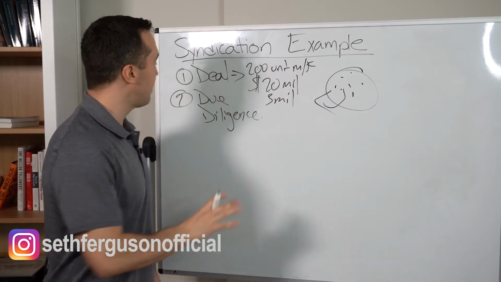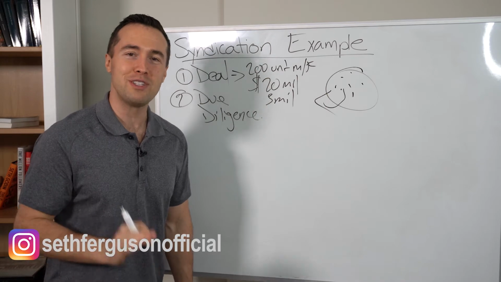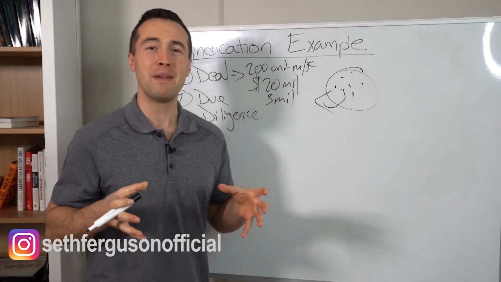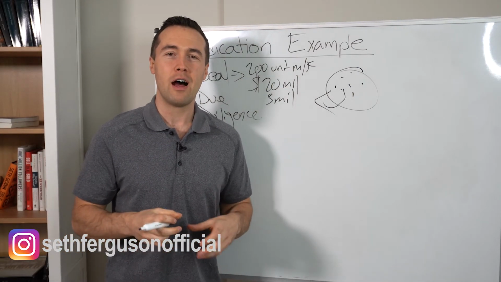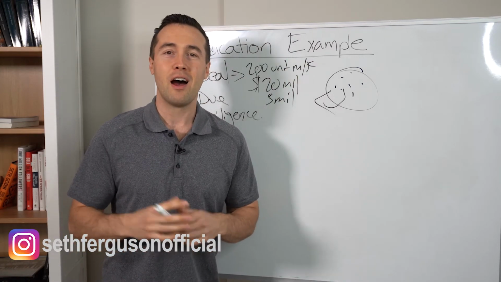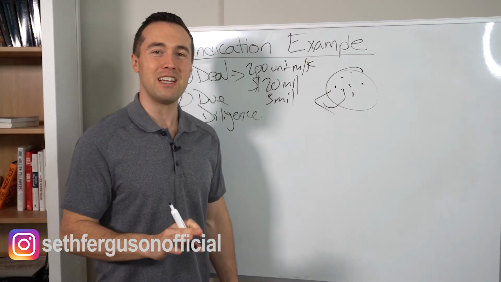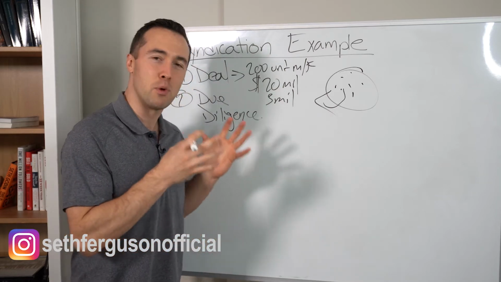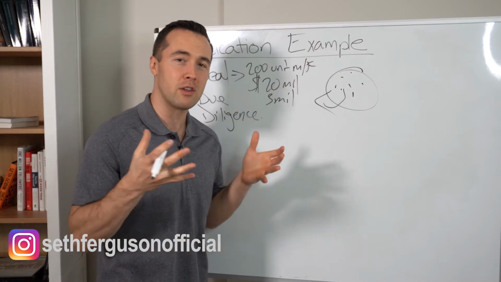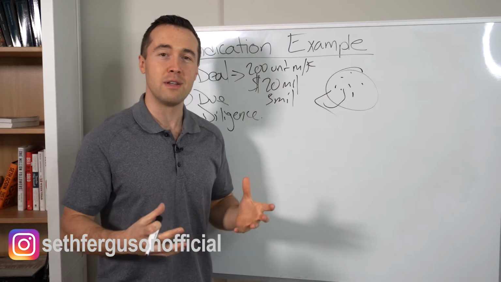Now, due diligence, even though I have it as step number 2, due diligence never stops. You are always doing due diligence throughout the entire process. You are always updating your numbers because you want to be as factual and accurate as possible. So let's say you find out a couple leases were $25 less a month than what was advertised, what was given to you. Well, you want to update your spreadsheets to reflect that because you want to have the most accurate numbers going into your underwriting, because garbage in, garbage out. You want to put in good, accurate numbers so you can give your investors a good, accurate idea of what the investment is going to entail.